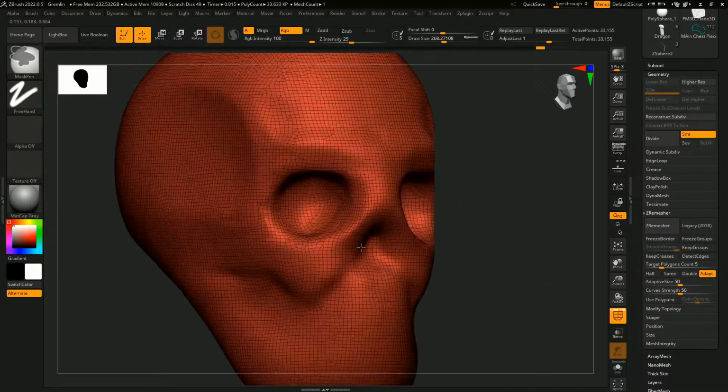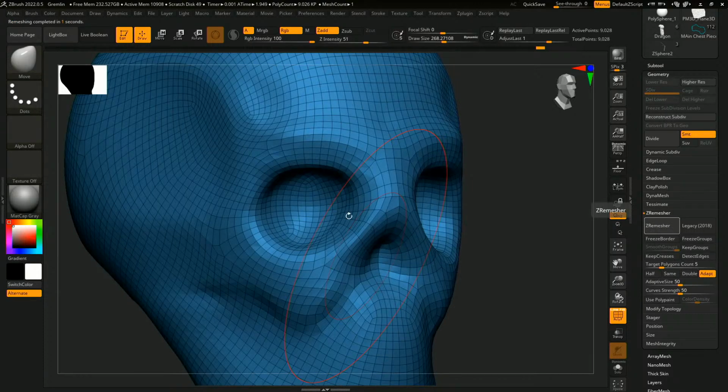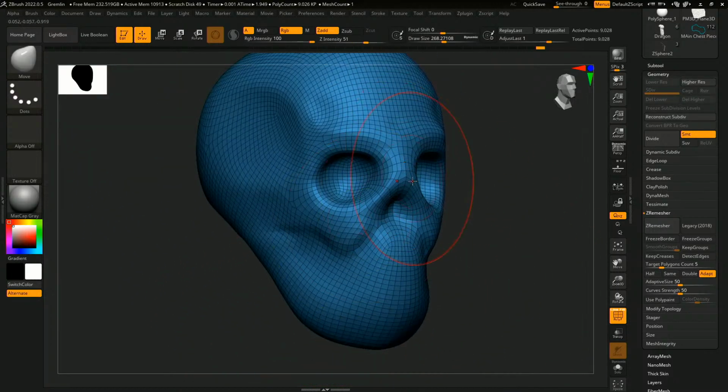So if we look at this, Dynamesh is kind of like a grid, and we're giving pretty much the exact same size polygons across the board, so it gives a consistent, beautiful sculpt no matter where you go. Again, this is probably the number one favorite feature among all users of ZBrush. It's used by everybody. So I want to remesh this, and you're going to see the difference here when this is done. You can see specifically, you start getting rounded, nice flow in there, which makes sense, because as we start adding more and more to this, we're going to want that. If I want to start adding a mouth, you're going to need that flow topology going that way.